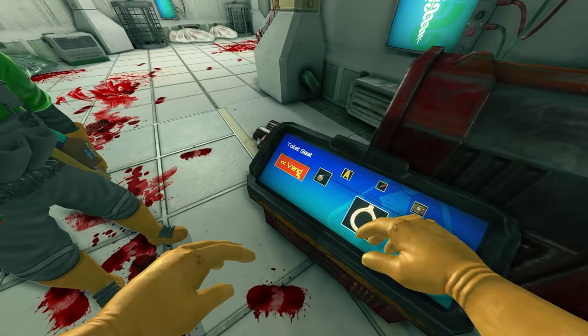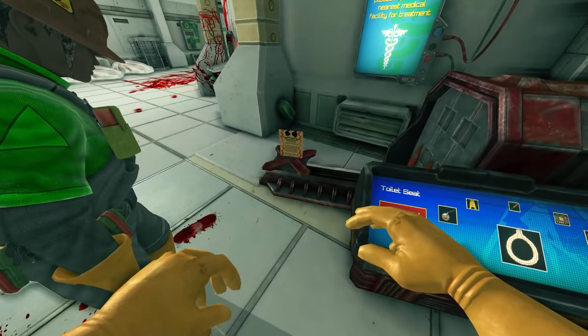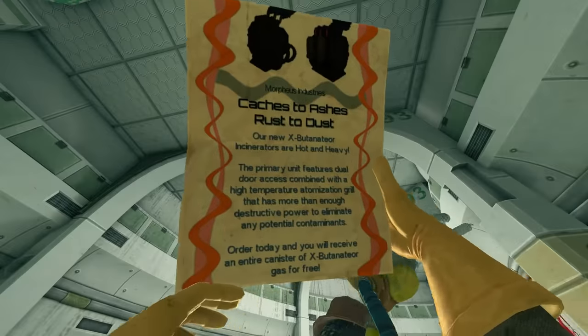What is this? Toilet seat. Why do we need a toilet seat? I don't know. Maybe one of them's broken or something. Wait, what? That's not a toilet seat. What the... I don't know, and I don't care.